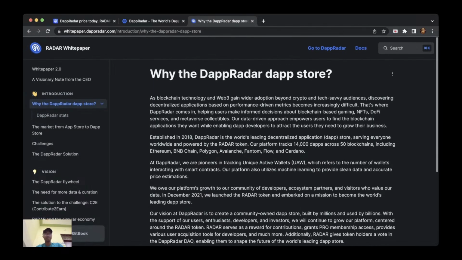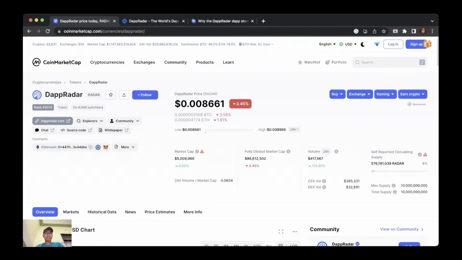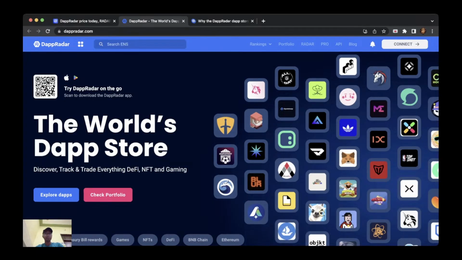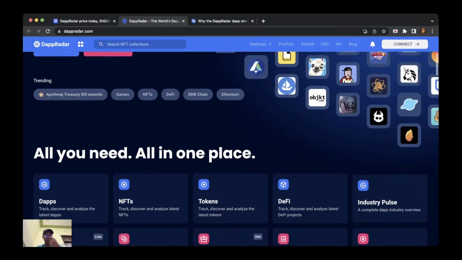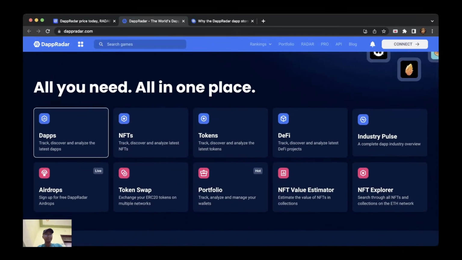So this is the introduction, basically what DappRadar is and what it's all about. We can have a quick look. The first thing: the world's dapp store. Discover, track, and trade everything in DeFi, NFT, and gaming. You can see swap, treasury, bill, rewards, games, NFTs, all you need in one place.